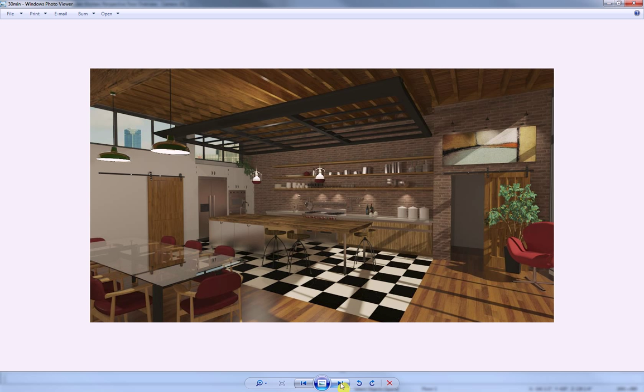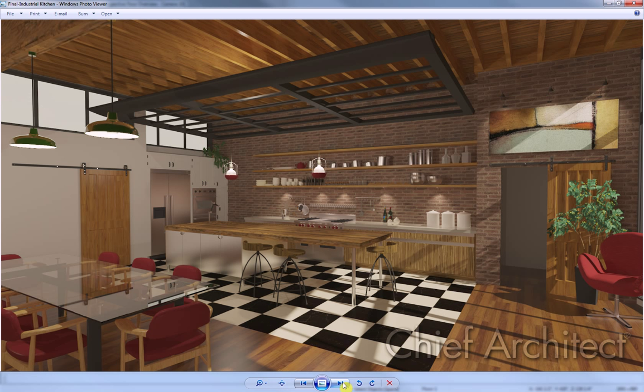And we'll do another one. This is after 30 minutes of ray trace time, so we're really starting to see a nice sharp crisp image. Our reflections are cleaning up, and we'll do one more. This is after 1 hour of ray trace time. And this is where we ended up stopping with the ray trace for this given image. So it's great to be able to see. You can just watch it ray trace over time. If you're satisfied with the image, you can stop it and save it out. If you'd like to have it run some more, you can. And if you want to put in a lot of times or sample numbers, you can do that as well.